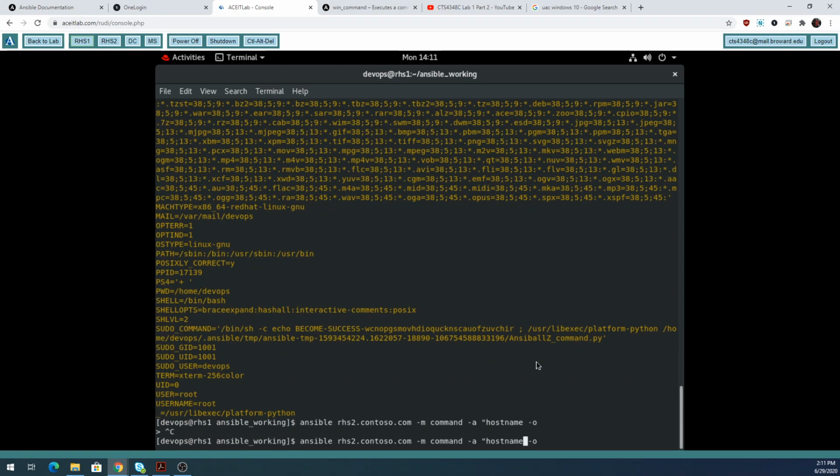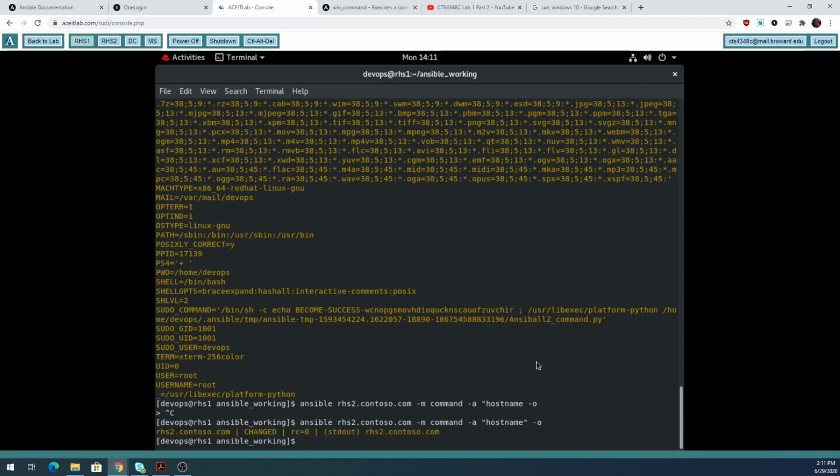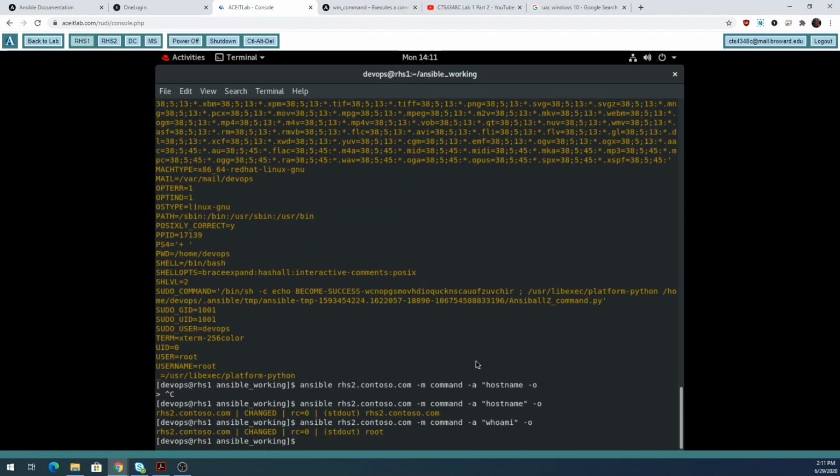I forgot the double quote. So it basically just gives me the output. Now I'm going to do the same command with whoami. And it's relatively simple output.